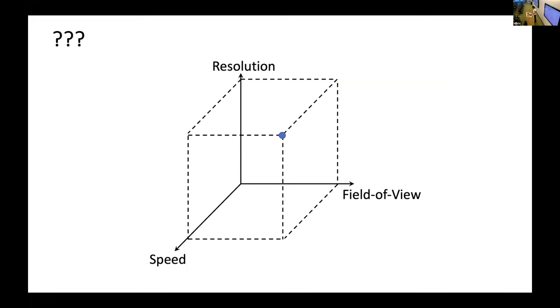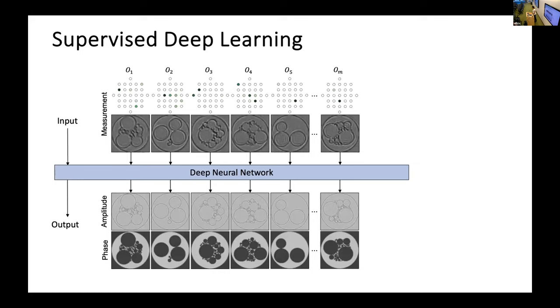So what we can do is we can first think about supervised deep learning. And with this LED array, you can illuminate multiple LEDs at once and create multiplex patterns. So what we can do is we can randomly pick patterns. We can take a single image, so a single low resolution image, and we can relate it to its ground truth. So the ground truth would be the high resolution amplitude and phase object. And like I explained with the cat photos earlier, we can train a neural network transform to go from low resolution image to high resolution phase and amplitude object. And this would create a method that was very fast because you're training only a single image to go to the high resolution object as opposed to the stack of LED array images.